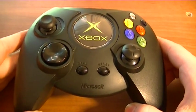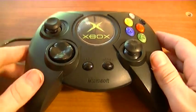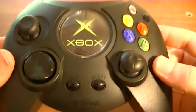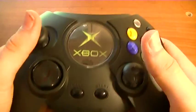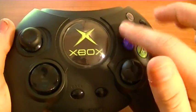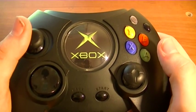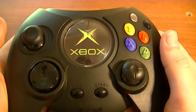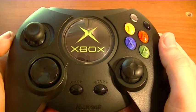And this is a standard frame I use for my controller reviews, and I can barely fit this into frame. If I'm holding it up like this, it doesn't all fit. So it's a big controller. But it's comfortable, surprisingly. There's actually a little bit of a cult following with this controller, that people who like it love it, and people who don't like it hate it. So it's a love-hate controller. Either you love it or you hate it. There's not really much in between.